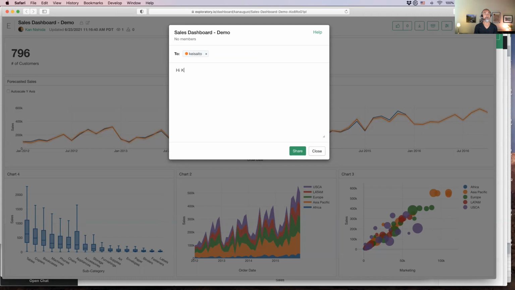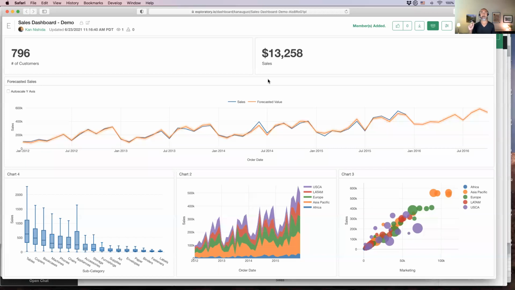So something like this: sales dashboard, take a look. And then I can just click on the share button. So this is going to send the email to, in this case, K Saito. And then that person will be able to click on that link to open this dashboard.